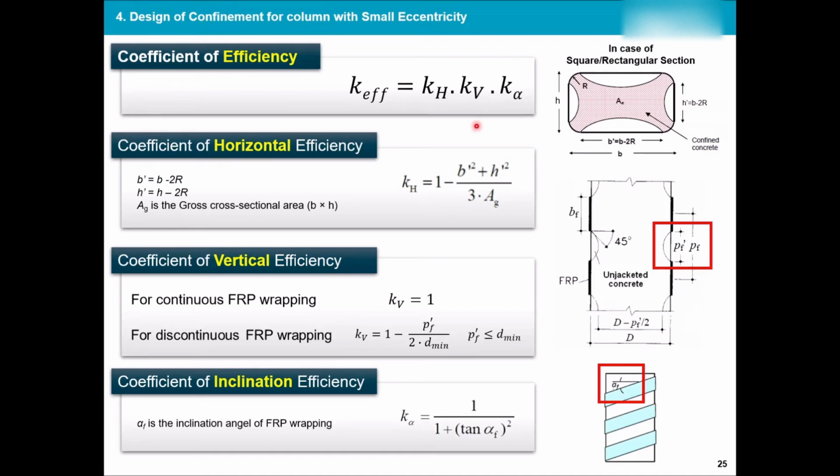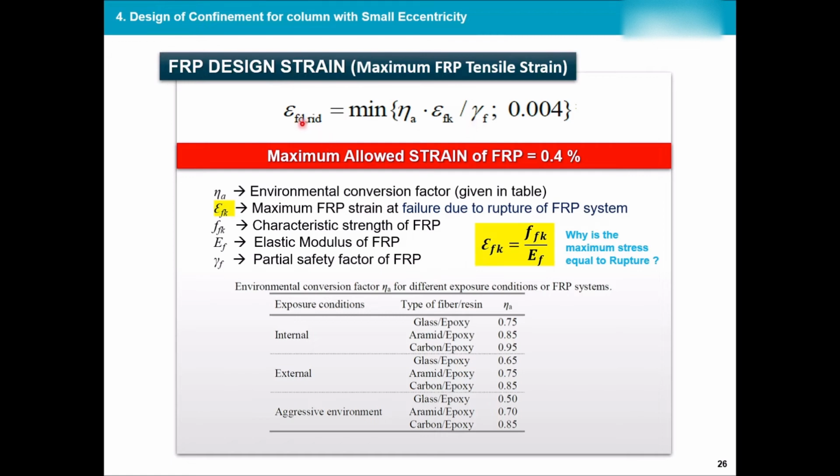Now what is left from that formula is the strain. So the strain of FD RID, or the FRP design strain, or the maximum FRP tensile strain, remember again FRP is just for the tensile, is a minimum of either 0.4% or this formulation. If you remember, this was the famous environmental factor that we discussed in the beam as well. Depending on whether your FRP is internal or external, what is the material and how it's exposed, the environmental factor changes. There was this partial factor as well, which again, depending on the code, you will have a value.